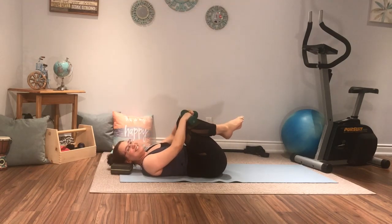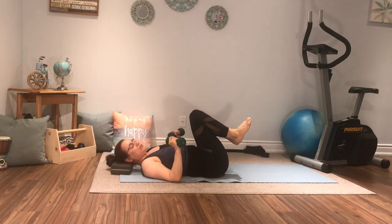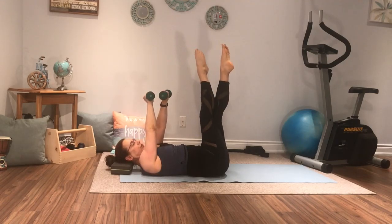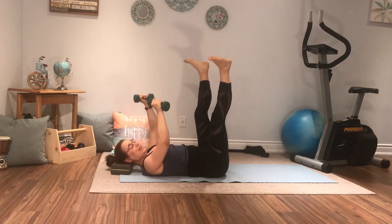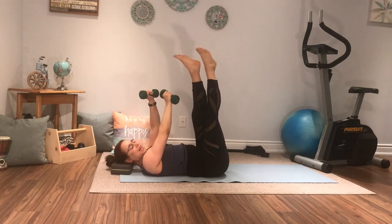All right, so now let's go on. We're gonna get inner outer thighs, chest, and we're actually gonna go back to wide scissors, but we're gonna add some crossovers with it. So let's stretch those legs up. Let's get those arms up. We're gonna cross our right leg over our left and our right arm over our left, and then we switch left leg and left arm over the right, and then we flex the feet and we go into wide scissors for that nice stretch. Inner thighs, hips, so we're gonna cross, cross, and stretch.